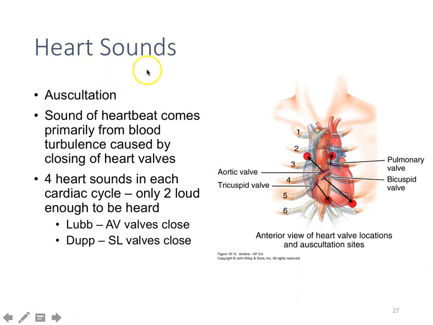You probably have gone to a doctor and they put the stethoscope up to your chest to listen to your heart. And they're never right on your heart, right? They're actually a little bit off to the side. And when they're listening for heart sounds, that technique is called auscultation. So that technique of listening to the body to diagnose via sound is auscultation. And the sound that they're listening for is actually due to the turbulence of the blood when the heart valves close. So basically the blood is swirling around because it's bouncing off those valves. Okay, so your heart kind of sounds like a lub-dub, lub-dub, lub-dub, right? So that lub is the atrioventricular valves closing, so the tricuspid and bicuspid valves. And the dub is the semilunar valves closing, or the aortic and the pulmonary valves.